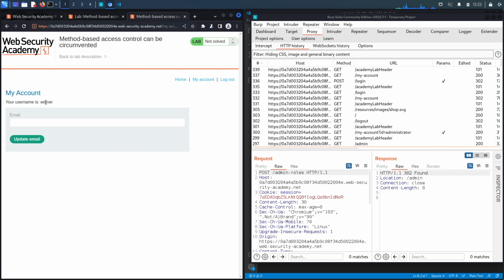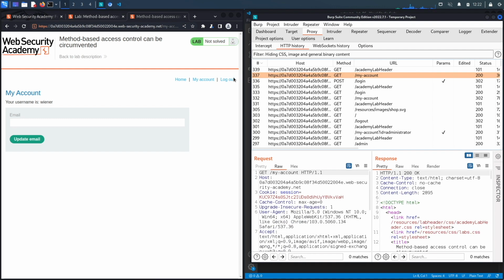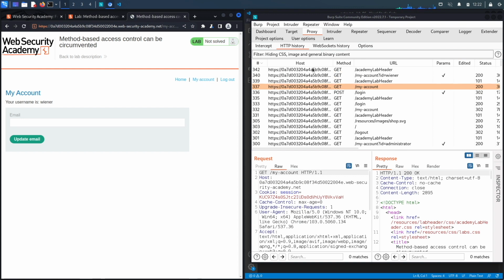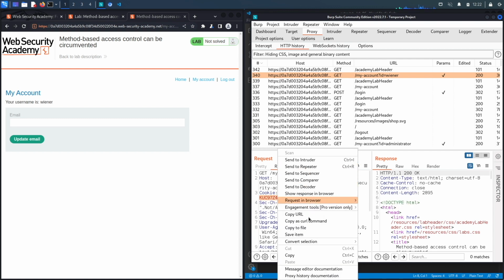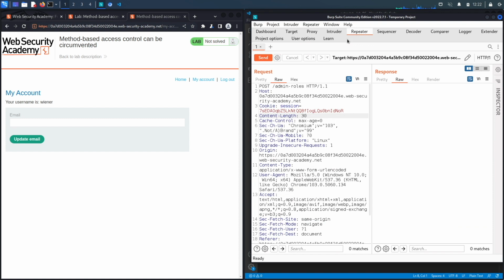Now notice over here for our account, we don't see an admin panel because we don't have the privileges of an admin user. So what we're going to do is we're going to look at my account. So if we click on my account right over here, you could see that this is the ID of the user. Let's assume we tested this parameter and it's not vulnerable to any access control vulnerabilities. So what I'm going to do is I'm going to copy the session ID of this user and try to perform this request using the session ID of my regular privileged user.